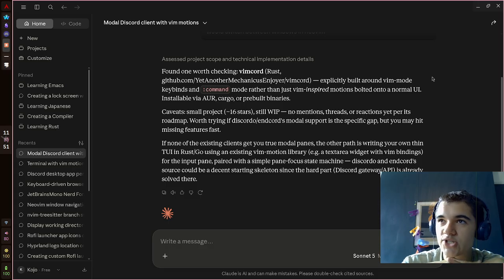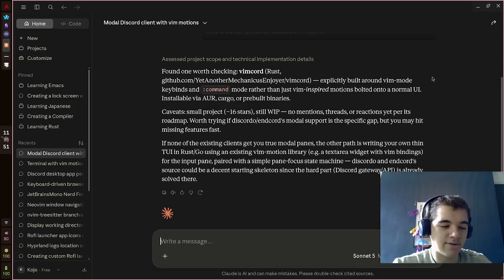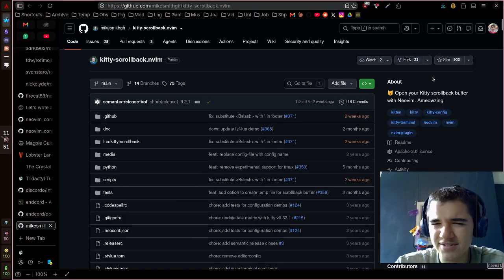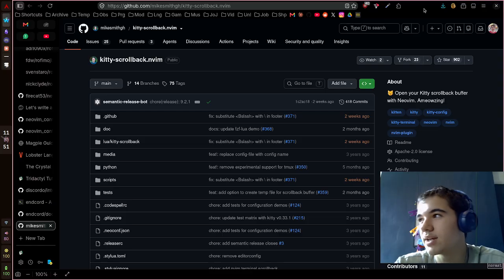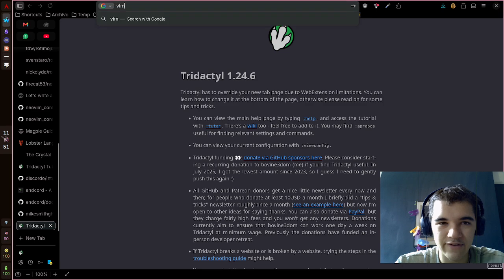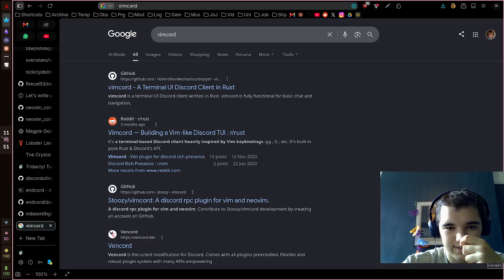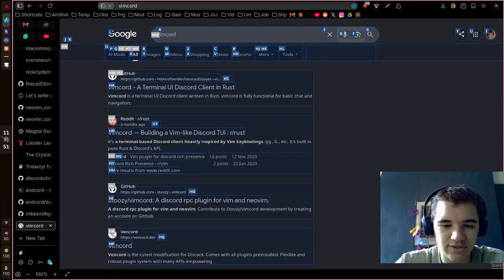Right. So building my own TUI would be interesting. Obviously, I imagine it'd be a fairly big undertaking, but also I'm not sure how legal it is. I don't think it's illegal to do that, but Discord can get dodgy about you using Vencord or Vesktop for some reason. Just annoying. Vimcord. Looks cool. Give it a look.